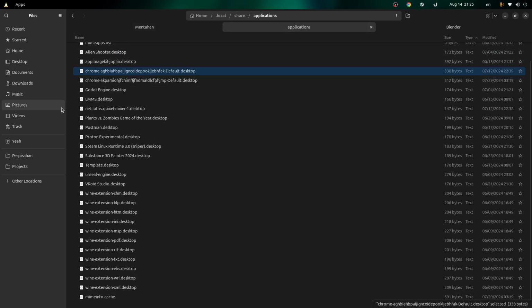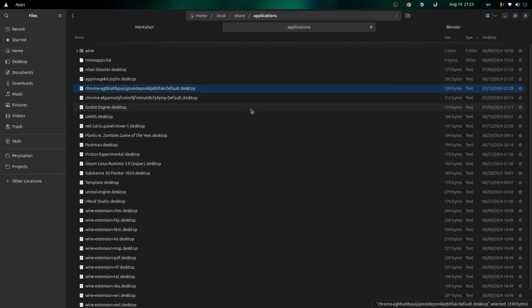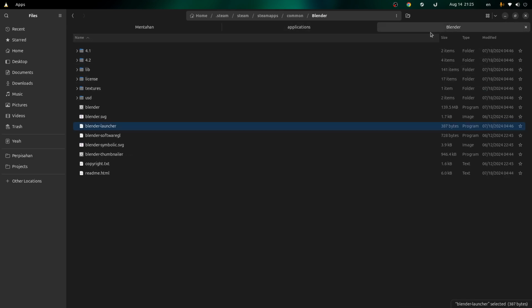Second, we need to open the applications directory, which holds the launchers, the .desktop files, located in .local, share and applications. And third, we need to open the Blender executable directory, which is in Steam apps, common, and Blender.